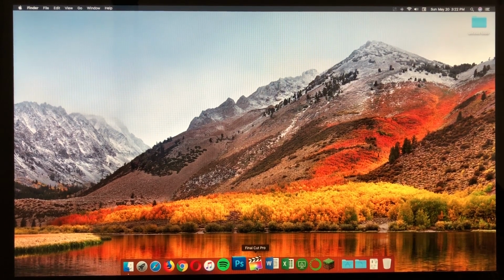Next to that, we have Final Cut Pro, which we have used on this machine. This is a slightly older version of Final Cut Pro, which works a little bit better with this architecture of this computer here. It does handle 720p and 1080p video just fine. We've never tried 4K. However, we don't really like the higher definition as it takes up much more space.